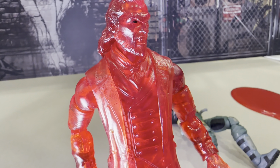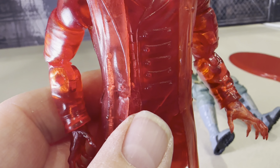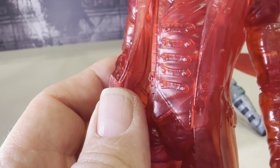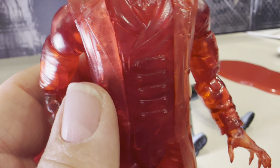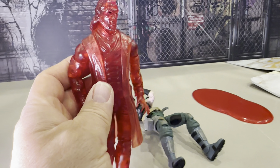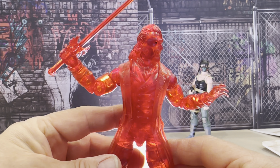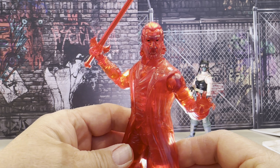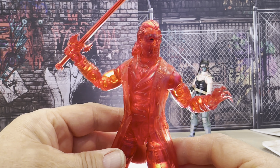One last note: after posing this guy around a little bit, I noticed the coat has come loose — I can't get that button to fit back in and the plastic is tearing. So even though it looks really cool, this is not something you could be doing a lot of posing with because a lot of it seems a little too fragile. Let me know what you think in the comments — are you looking forward to more of their stuff? Does it look cool? Are you going to pick it up? Thanks for tuning in, really appreciate it, and as always have a fantastic day.